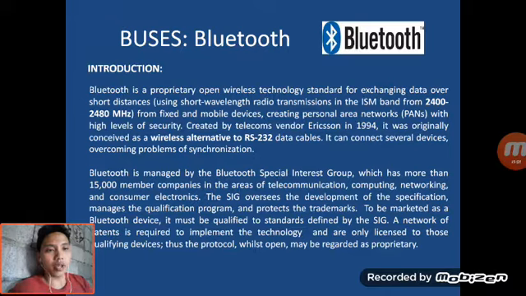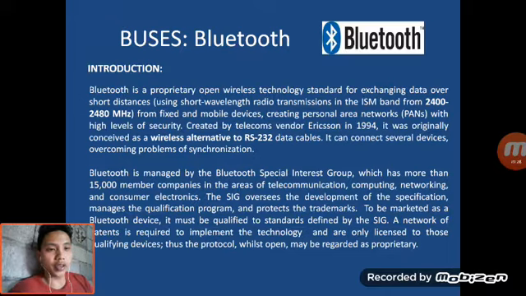Created by telecoms vendor Ericsson in 1994. It was originally conceived as a wireless alternative to RS-232 data cables. It can connect several devices, overcoming problems of synchronization. Bluetooth is managed by Bluetooth Special Interest Group, which has more than 15,000 member companies in the areas of telecommunication, computing, networking, and consumer electronics.